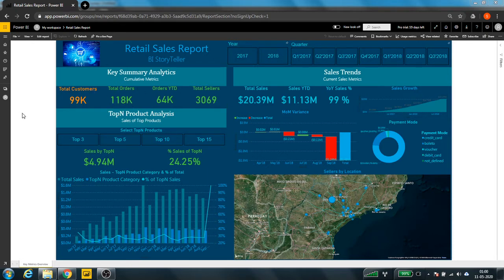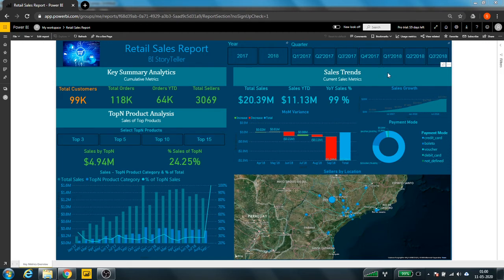And one thing you should know here is that the data is from January 2017 until September 2018 and not the complete month of September. Okay, so keep that in mind. Apart from that, the order is YTD. So until the last date of 2018, what were the YTD orders and the total number of sellers.